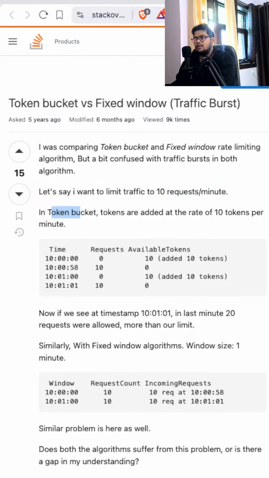In token bucket, tokens are added at the rate of 10 tokens per minute. Yes, that's what I said. It should match the limit, because each request will take 1 token. Otherwise, it will just get rejected, right? So these rates should match. 10 tokens per minute should be the rate of addition of tokens to a bucket, and 10 requests per minute should be the limit that we have to enforce.